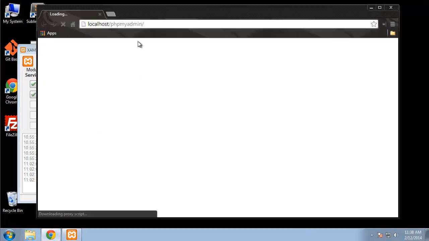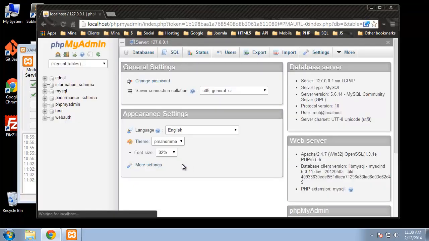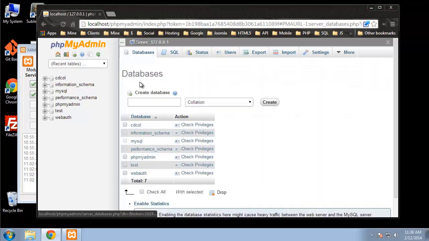Basically that just brings you to this URL, which is localhost/PHPMyAdmin. Alright, so we can log in as the root user. We created a password for the root user, so we'll log in with that. And you can see these tabs up here. If we click on databases, it gives us a list of all the current databases we have, and you can pretty much create as many as you need, as long as you have the storage and the memory for them.